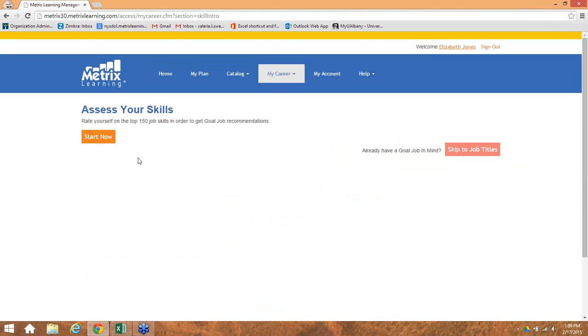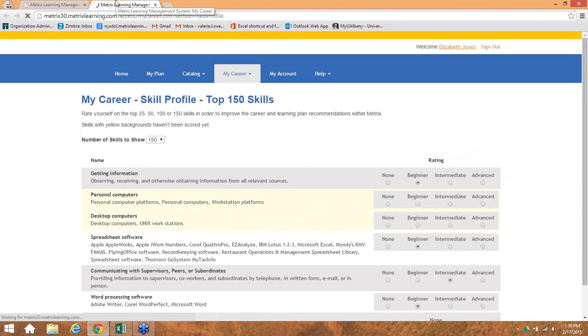So the Assess My Skills portion, we have a new feature in Metrix, Skill Profile and Job Fit. So this is how was there previously, but is being brought out more now. So what a customer can do is say that they aren't sure what they would like to do as far as a career. They want to use Metrix really for career exploration.